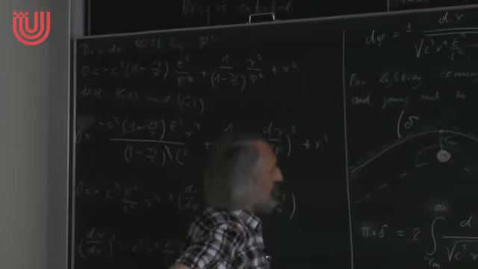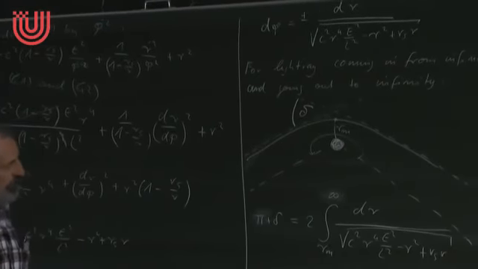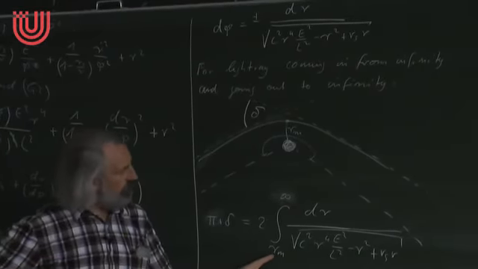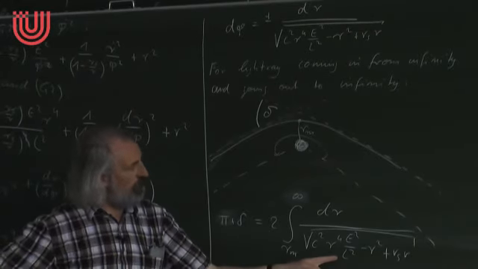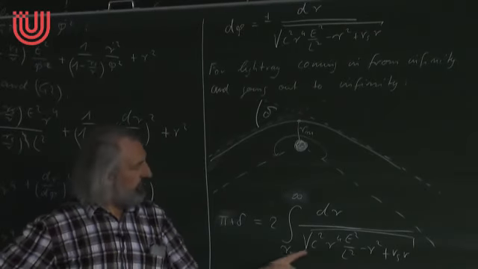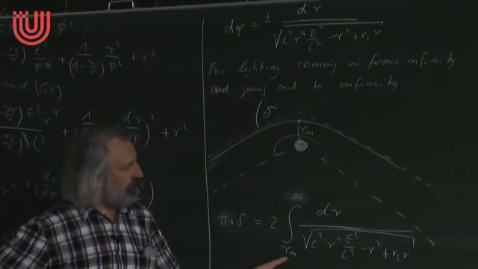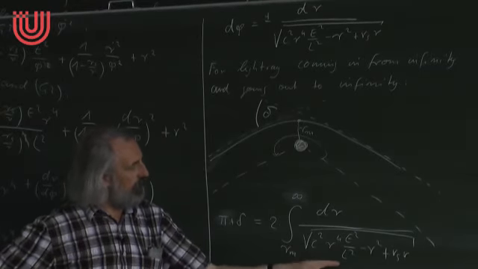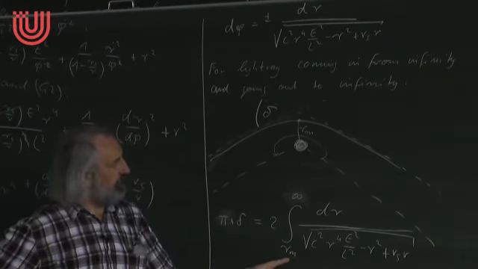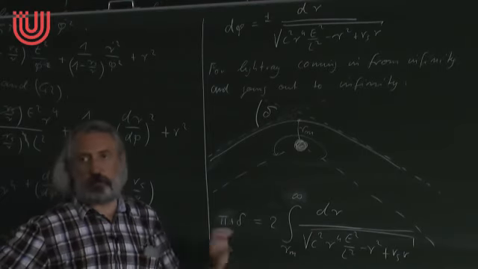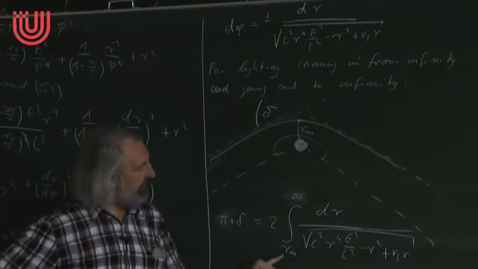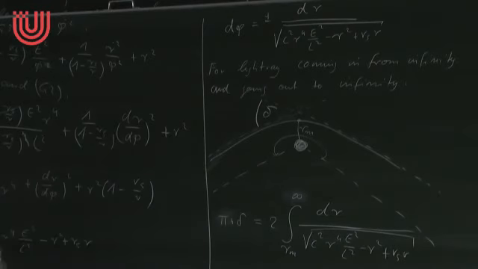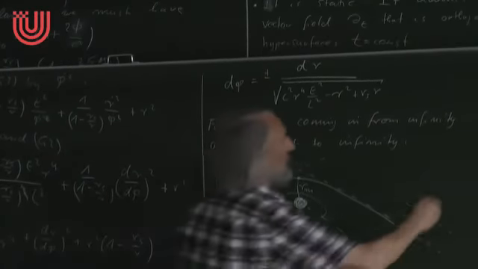So what we have here is actually an elliptic integral. In this form, you cannot calculate it because you would need to know the relation between Rm and E over L. These things are, of course, not independent. If I have a fixed light ray, it comes with a fixed E and with a fixed L, and then the Rm is determined. So these two things are not independent of each other. So we have to calculate the relation between Rm and E over L. Then we can calculate this integral for any light ray we like. So that's what we have to do now.